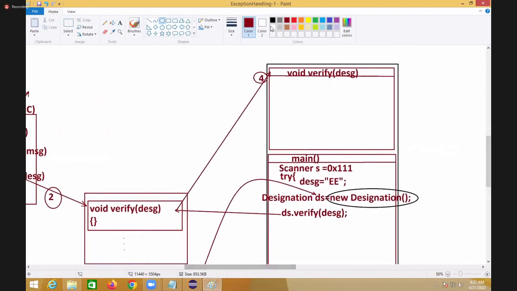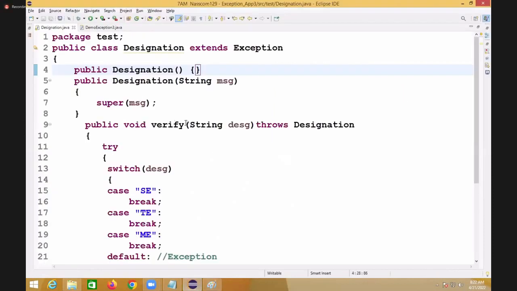This verify method will take this Designation as parameter. We are passing Designation, no? This Designation as parameter. Now the Designation will come there, so the double E Designation will come. So what is available in the verify method now?